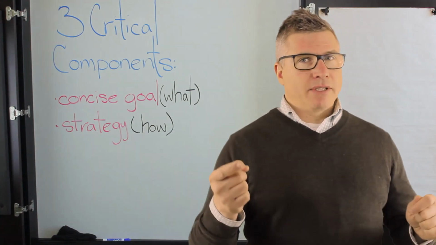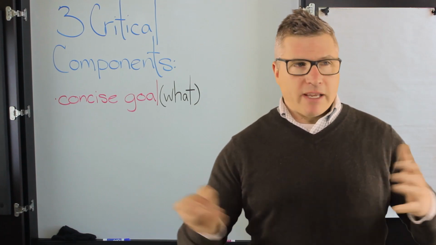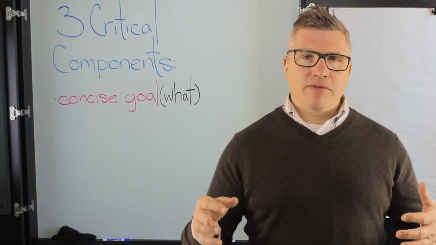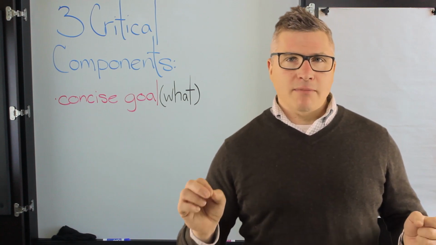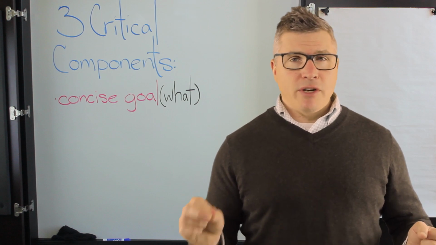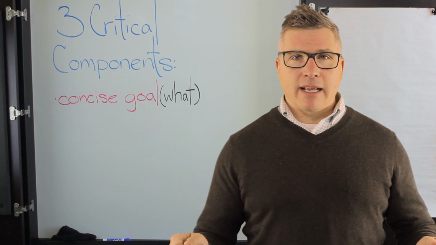So let's get back up to goals. Often I talk to business owners, and when they haven't achieved something, we dig into why, and the goal has been a little bit too vague. It hasn't been really clear and concise. So the number one thing we need to do to be able to achieve our goal in the first place is clearly identify it. What exactly are we setting out to do?